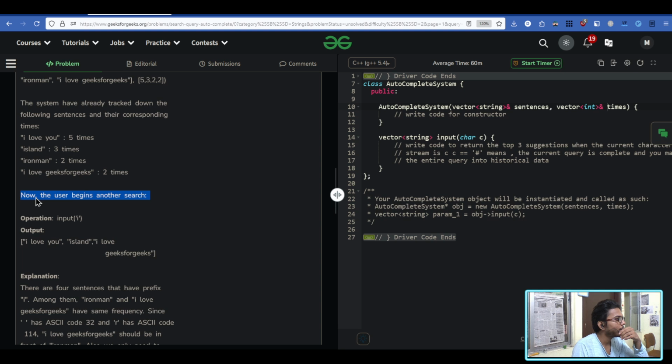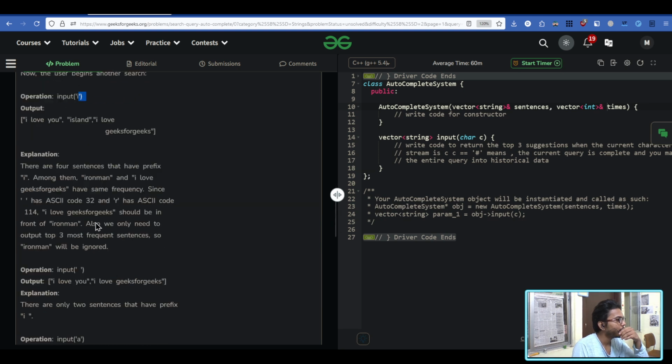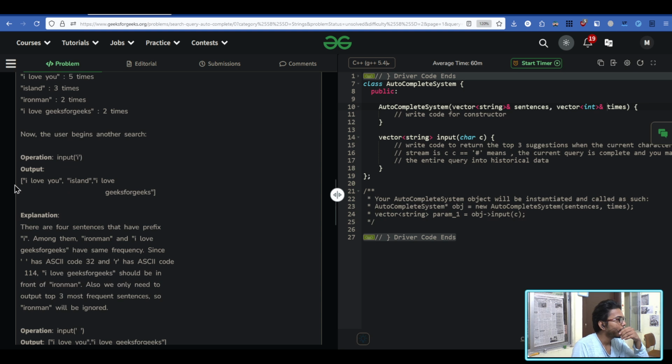Now it is written that the user begins another search. User input I, output: I love you, island, I love Geeks for Geeks.